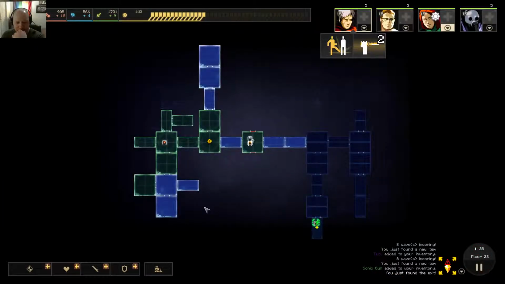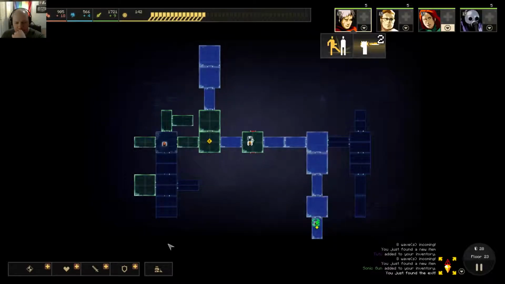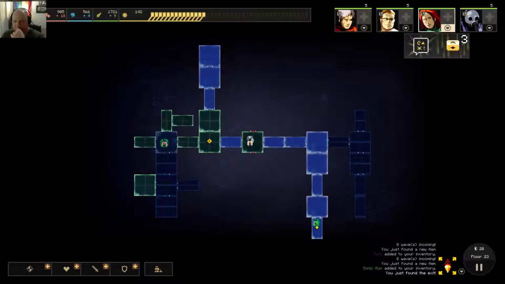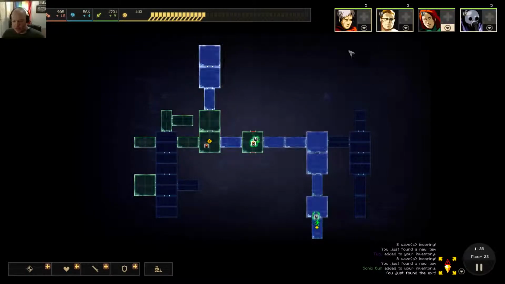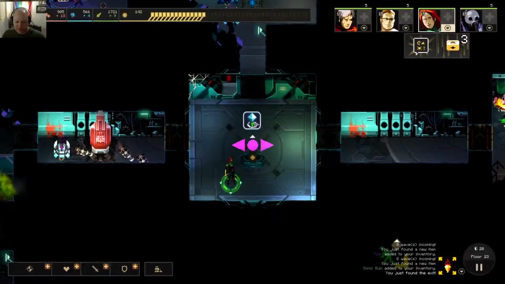Finally found the exit. So I'm gonna go like that. Should be about right, actually. So you can go here. And then everybody else can go to here, because I think that's where most of our resistance is going to come into play.